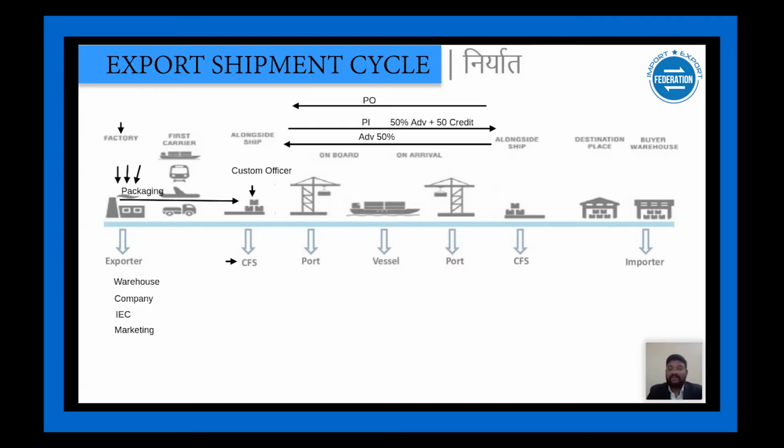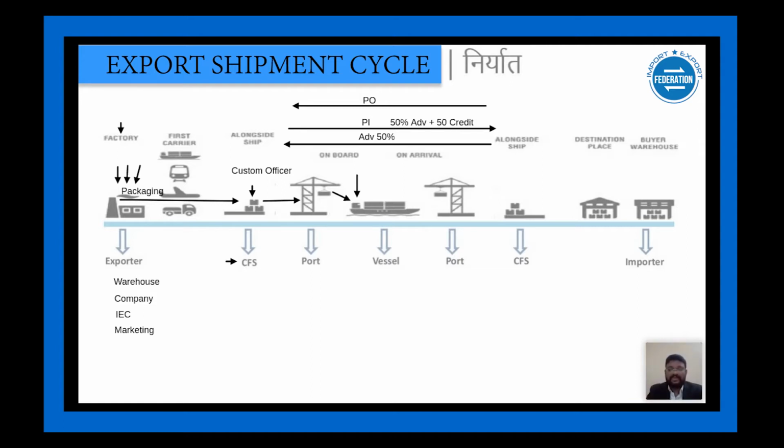So after your container gets clearance by the customs officer of India, that container moves to the port. Port is like a bus stand, where there are different vessels which are going to different countries. So the port authority will put your container onboard the right vessel to the country to which you want to send it. When the vessel receives a container, they give you the receipt. The shipping line gives you the receipt. Okay, we received your container for export and this is the proof.